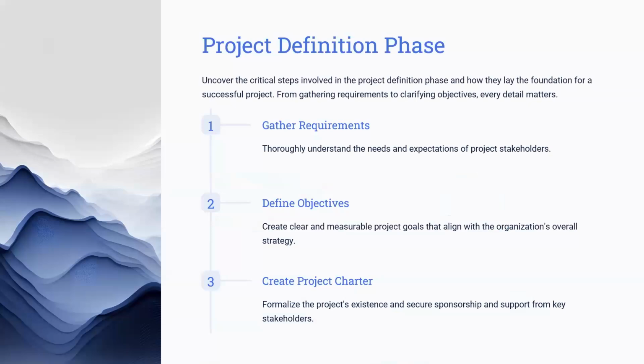Okay, so now we are coming to the project definition phase. This is the second phase, or the second stage, of project management. The first one was the inception stage, or conception stage. The second one is the project definition stage, or phase. So the first point is gather requirements.